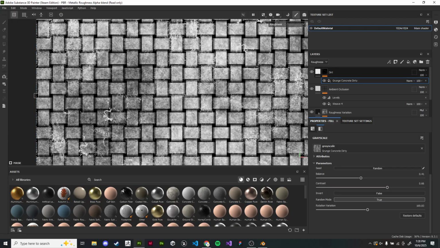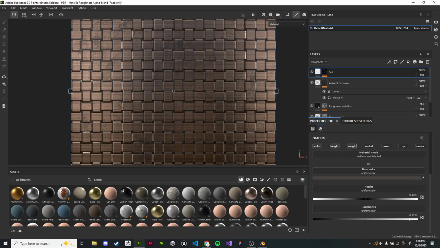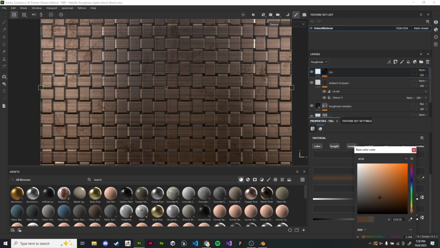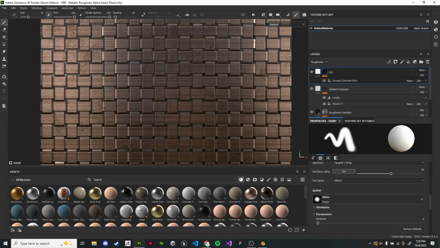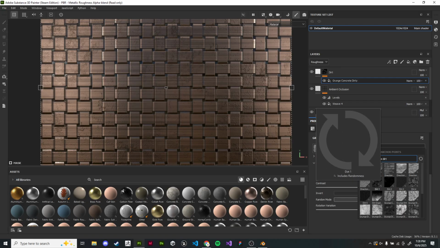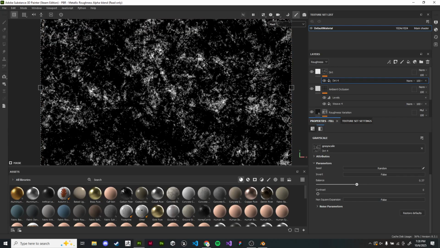Okay. And the great thing about working this way with the fill layers and the mask is, let's say that we decide we don't even like the way this texture really looks for dirt and mud or whatever, we can always change it. So instead of grunge concrete dirty, we can just change it to something else and try again without losing any progress really. So let's try dirt 1 instead. Take a look. Do we like dirt 1? Maybe not. Let's try dirt 4. Do we like dirt 4? Maybe we do. Then we can hop back into our mask and adjust it again.